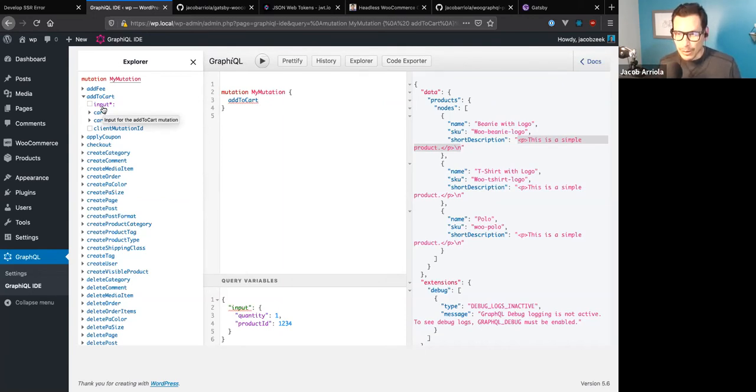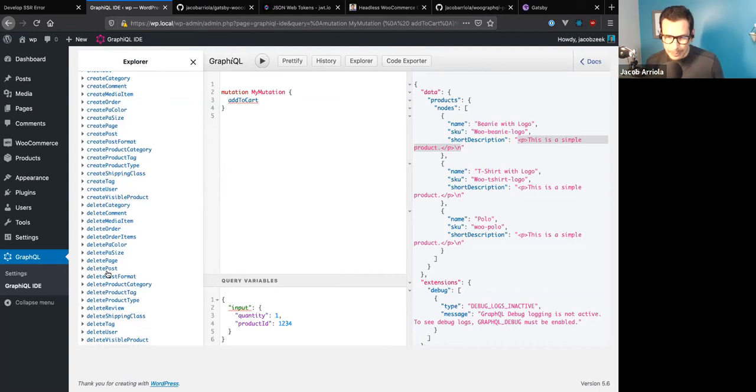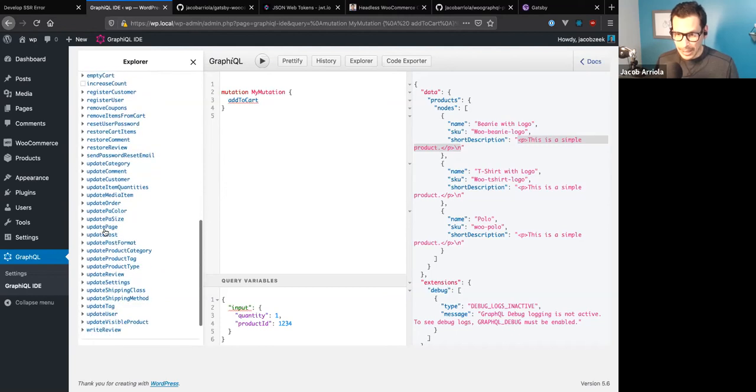So in GraphQL, there are queries and then there are mutations. Queries is like reading data, consuming data. Mutations is that you're kind of writing data, like writing to a database, mutating data, changing data, right? And so a lot of times mutations involve some level of authentication, right? So if you look at the list of mutations here, there's like create order, create post format, delete order, right? These are all kind of actions that you're taking against your WordPress site, whether it's WooCommerce or not, like update page, update post, things like that.